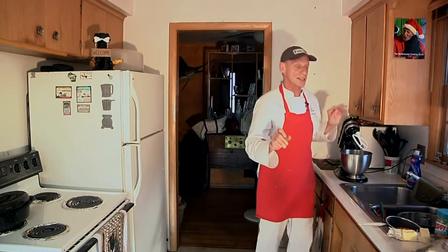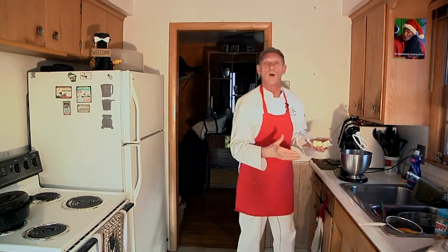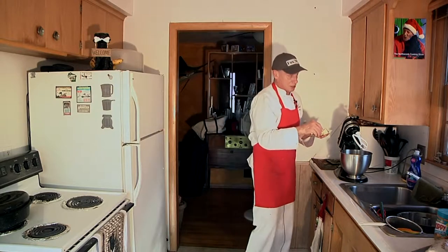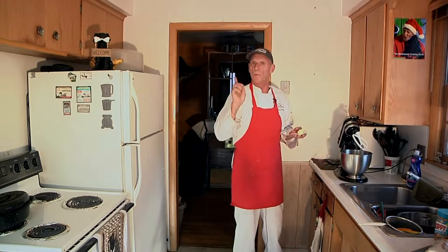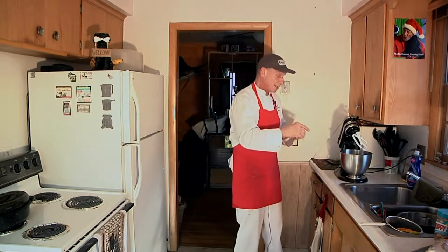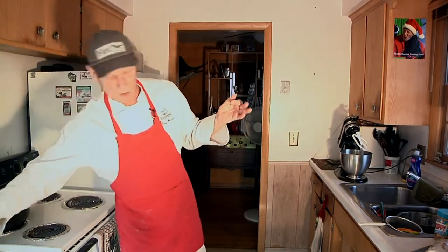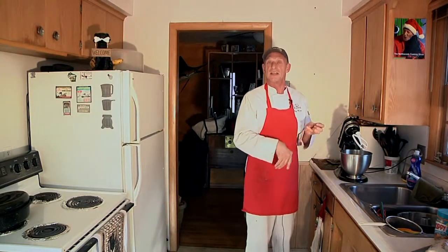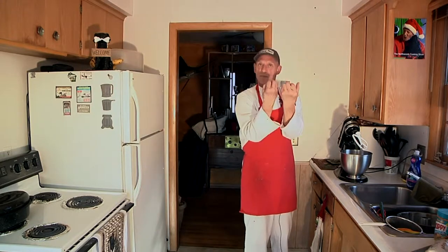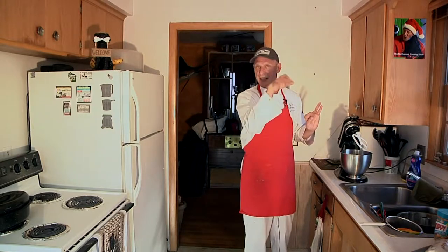What this is going to be is a half cup of butter, which is half margarine or shortening. So what I have is a quarter cup of the Crisco butter flavored shortening and a quarter cup of butter. The combination of the two gives you a wonderful flavor. But chemically speaking, the shortening will give you a crisp outside of the cookie with a soft, buttery filling on the inside.